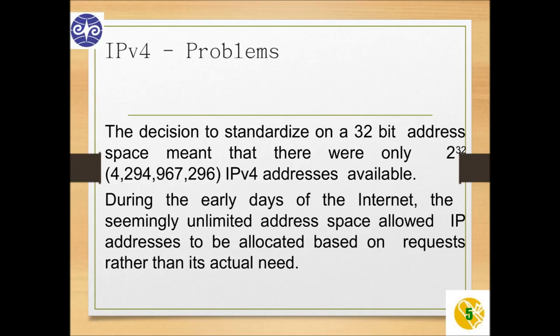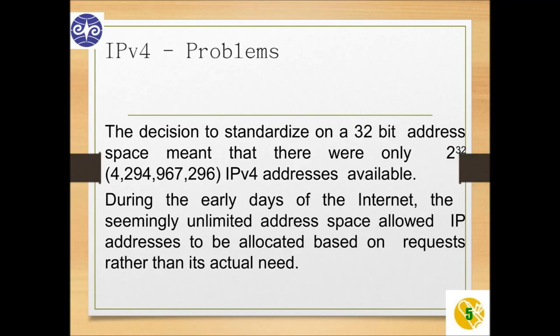IPv4 problems. There are 2 points in this slide. First point, the decision to standardize on a 32-bit address space meant that there were only 2 raised to the power 32, which is 4294967296, IPv4 addresses available. What does it mean, dear students? It means that at the same time all over the world, the maximum number of devices which can use internet facility may be equal to 2 raised to the power 32 address space.